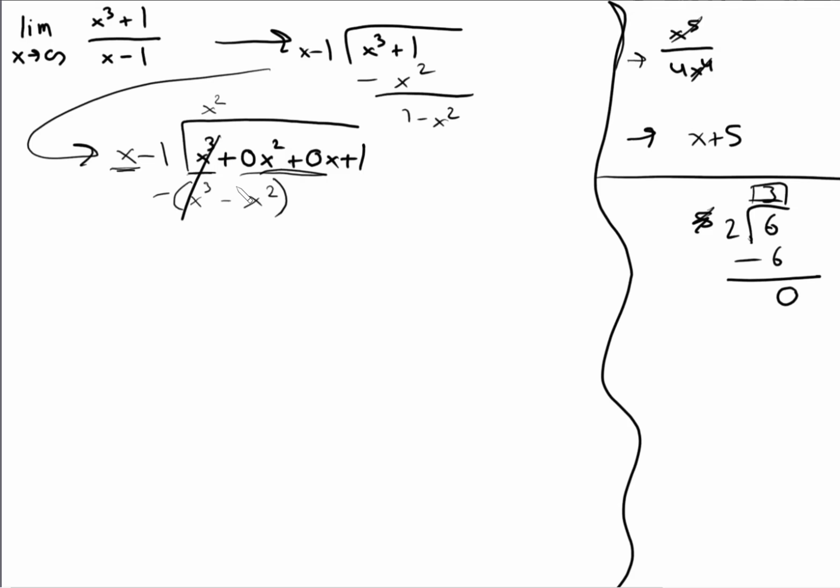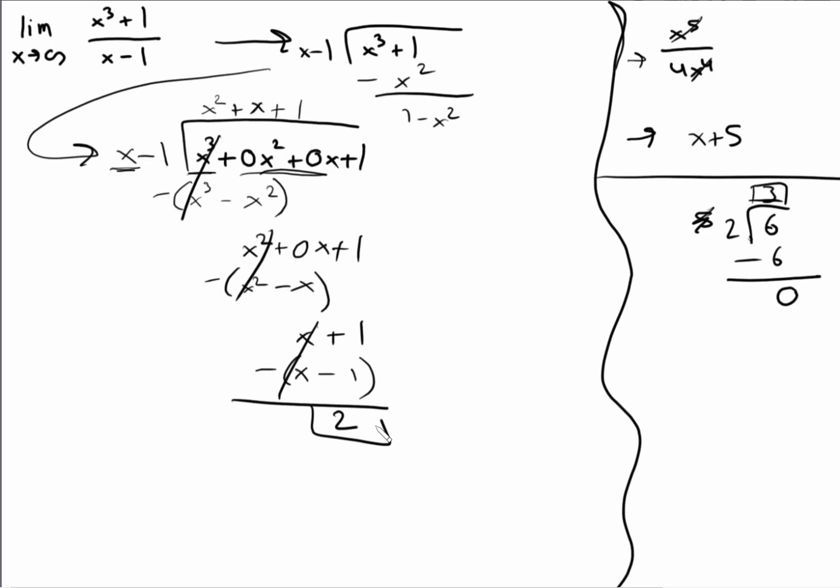So we'll go ahead and cancel these out, x cubed minus x cubed, and you're going to get a minus negative x squared, which gets you a positive x squared. So you're going to have positive x squared plus 0x plus 1. Now continuing the process, we'll get plus x. And once again, we'll subtract. Multiplying x times x minus 1 gets you x squared minus x. So that'll cancel out the x squareds, and you'll get a positive x plus 1. Now you can divide this one more time because x goes into x itself once. And you subtract x minus 1. The x minus x cancels out. You get a 1 minus a negative 1, which is 2. So this becomes your remainder.